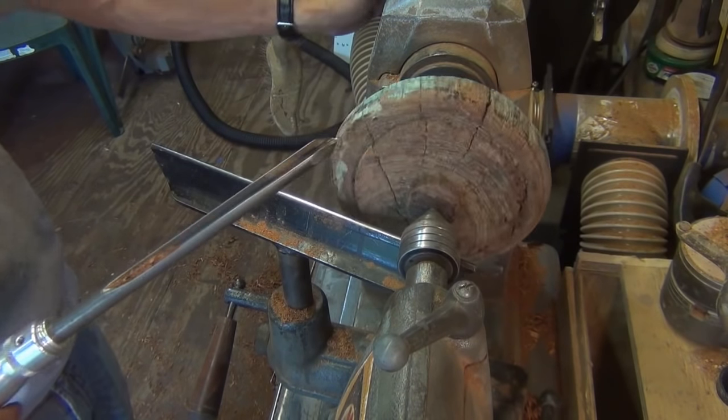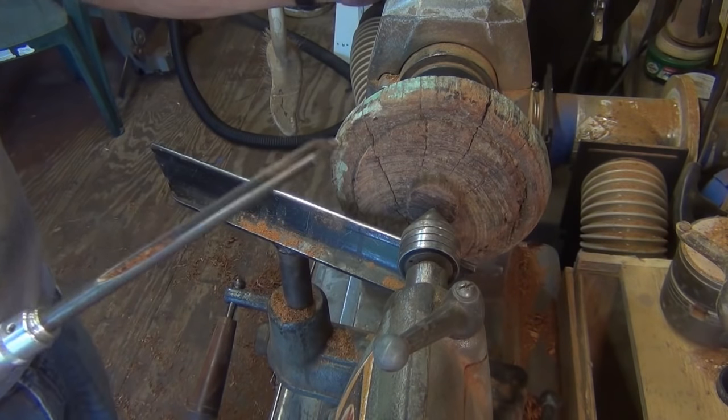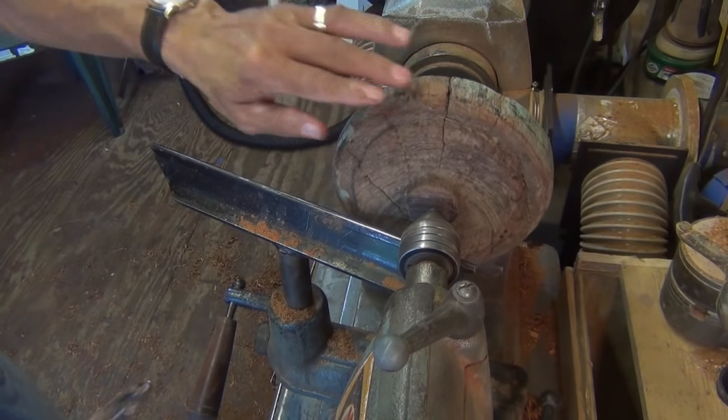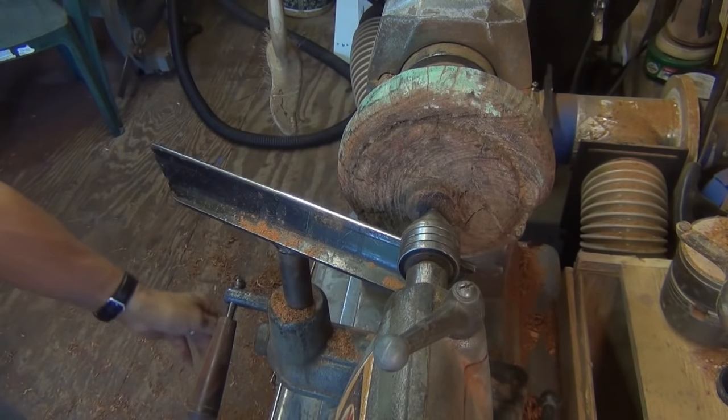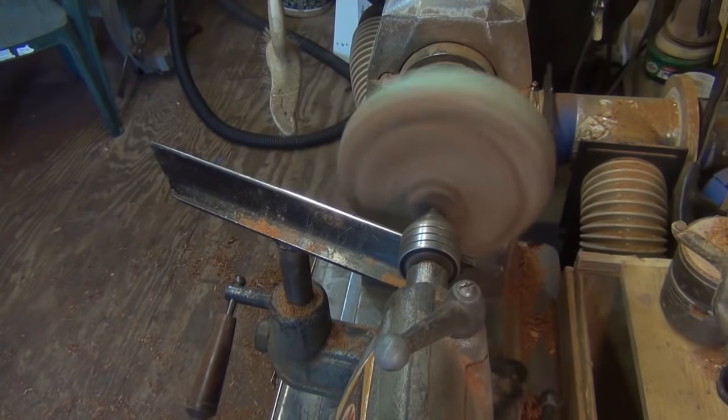Gonna really true this one up, more or less to the size that I already need, start shaping and make a tenon so I can clean up the bottom. Lathe speed, to start off with, 700 RPM.